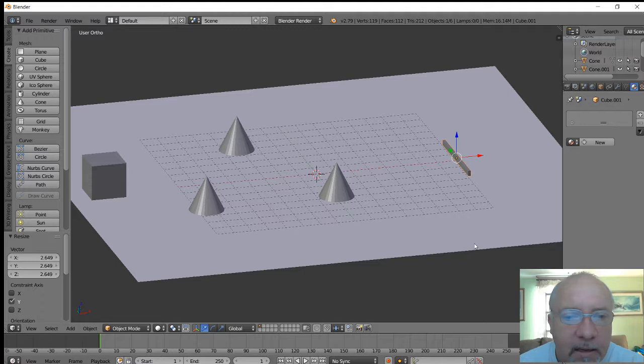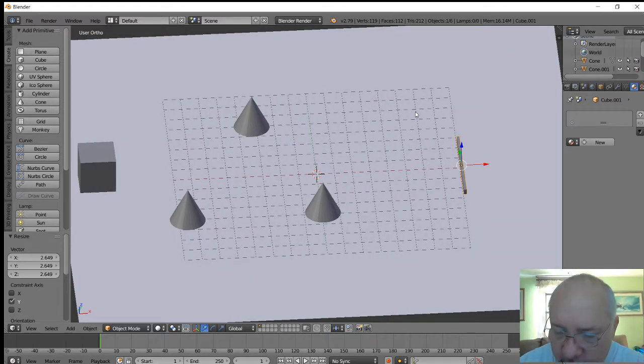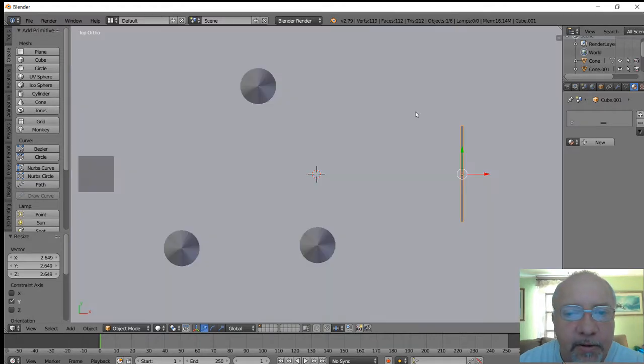There we go. So what we've got is our cube, and we'll make it do a little slalom around this obstacle course, and then we'll get it to go over here and bump into that and then tip over. That way we get some rotation involved, not just moving. And again, this is just going to be very basic. So let me go back to the top view, and before I get started, let's set these colors.